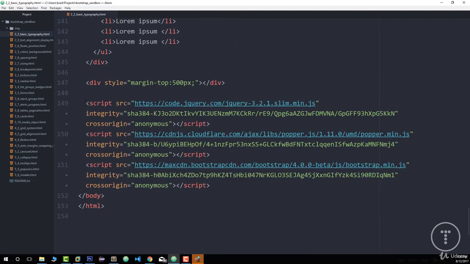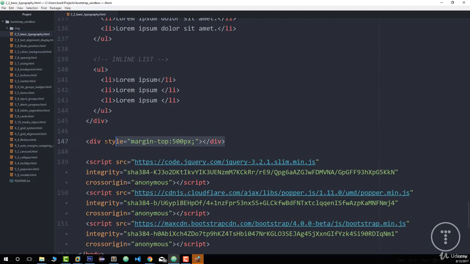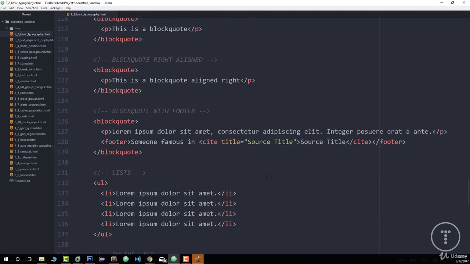and then down at the bottom you can see we're including some scripts. So we have the Bootstrap 4 JavaScript file here, which has 2 dependencies. One is jQuery, which we're including here, and then one is Popper. Okay, so this has to do with some of the JavaScript widgets. You don't have to worry about this; these are here if you're using the Bootstrap Sandbox. All right, and the only reason I have this div here with the margin top 500 is because I want to make it so that you don't have to look at the bottom of the browser. This just pushes everything into the middle.